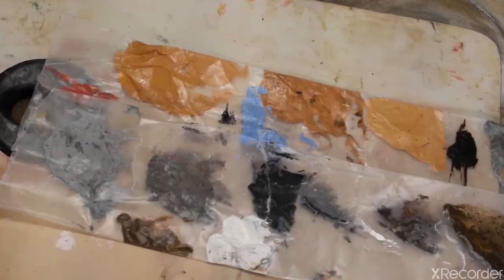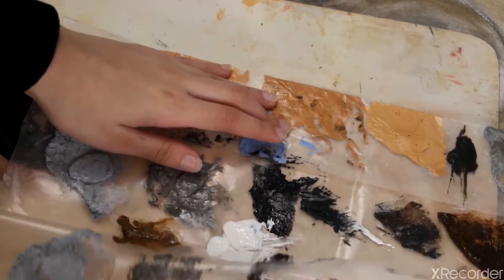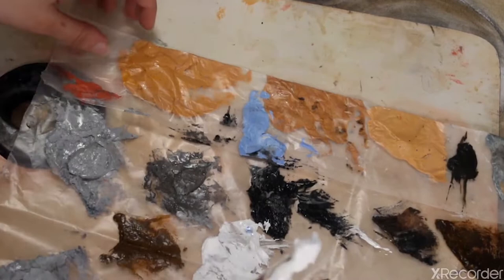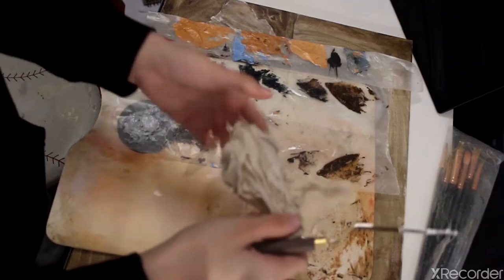So here I'm going to show you, this is actually old paint. I know, it's kind of gross. But this paint is from the first video that I made. It was a commission painting, and I'm going to show you probably in another video how I store it and why I store it.